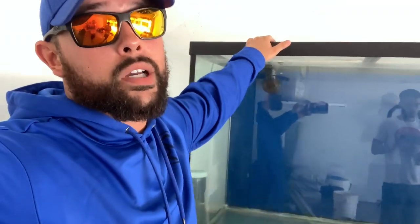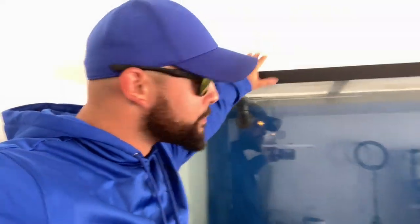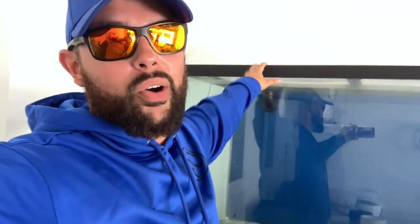Yes, there's a lot of fish that are coming here at the house. I've been rescuing a lot of stuff as of late. So I don't know where they're really coming from and what's going on with that water and why people are giving me those fish. So if I'm gonna be taking your fish, I wanna make sure my fish are not gonna die once I add them. So what I'm gonna go and do is fill up this beautiful tank with some natural water and we should be good to go. It's gonna be super exciting. I'm gonna show you guys how to set up your aquarium as well with a beautiful sump like so. It's gonna be insane, so stay tuned.